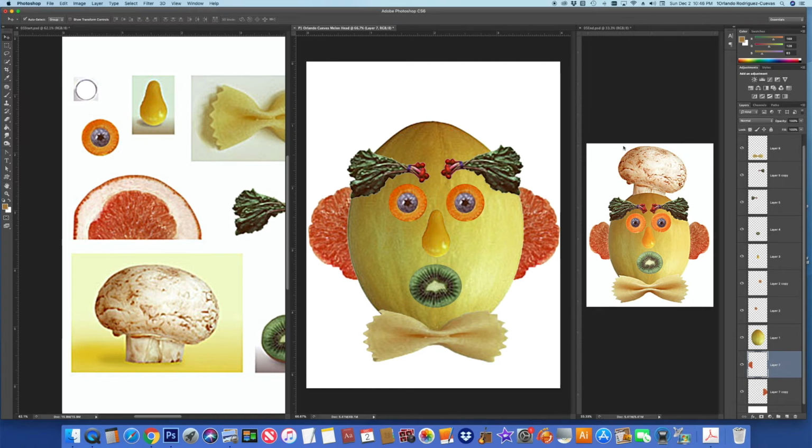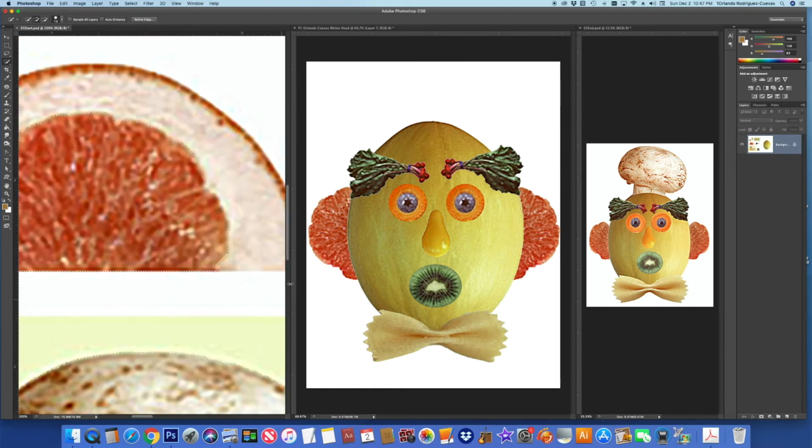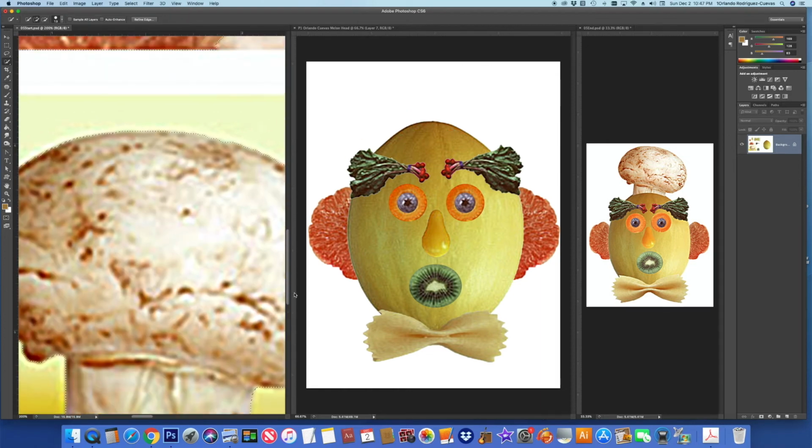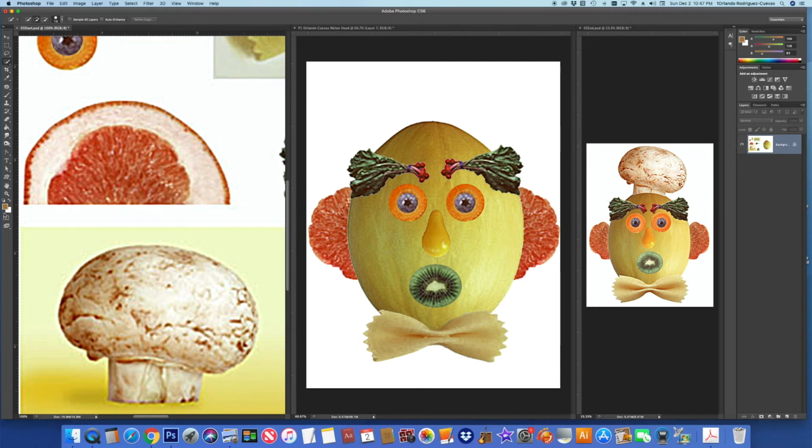We need to accomplish the mushroom head. So let's come over here. Let's grab our quick select tool, make a selection around it. Now it's a tough selection because these colors are very similar. So we may have to go in and zoom in and make sure we've done it correctly. Go in and now look what I've done there. I failed to deselect that. So let me deselect and start my mushroom over. See, easy mistake to make over and over again. So I'm glad you're seeing me correct myself.